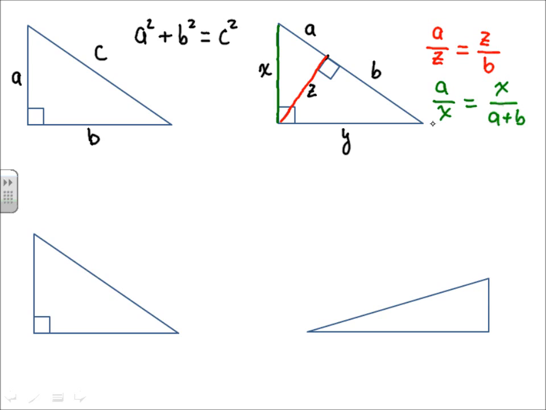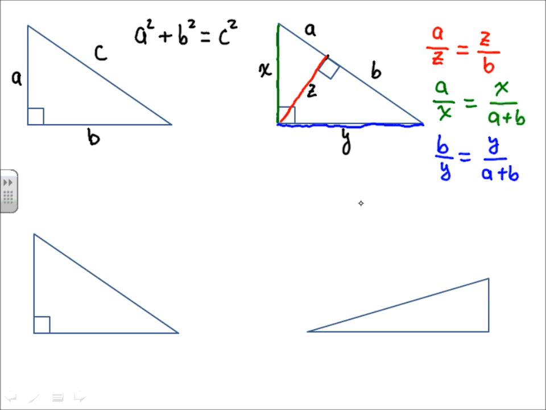So this leg is the geometric mean of the portion of the hypotenuse that touches it and the entire hypotenuse. The third statement that's true is very much like the second one, and it relates to this other leg. This leg, which is labeled Y, Y is the geometric mean of, in the exact same pattern, the portion of the hypotenuse that's adjacent to Y, so here we would have B, and the entire hypotenuse. So I'll go ahead and write A plus B.